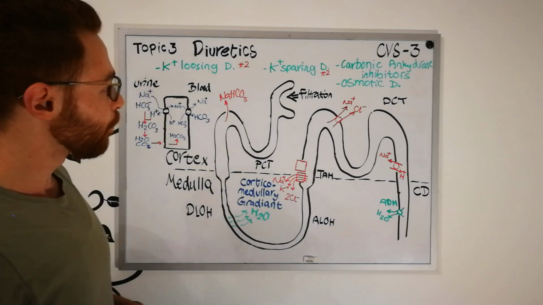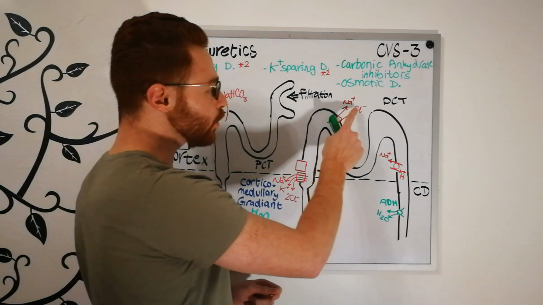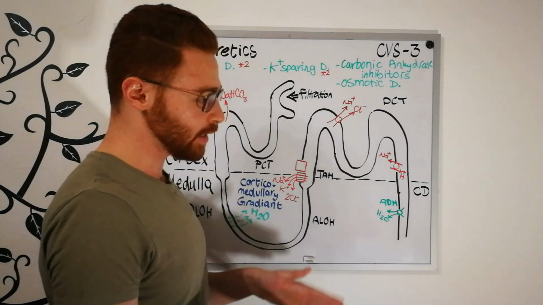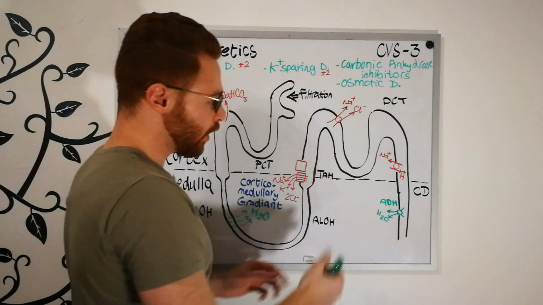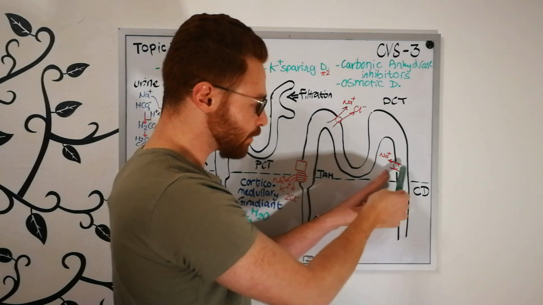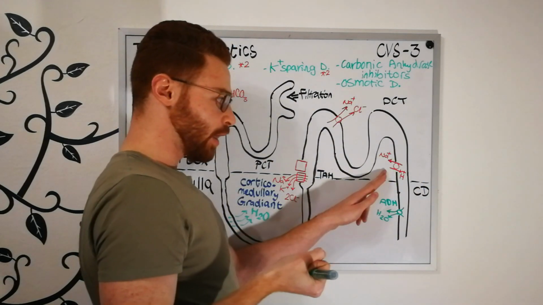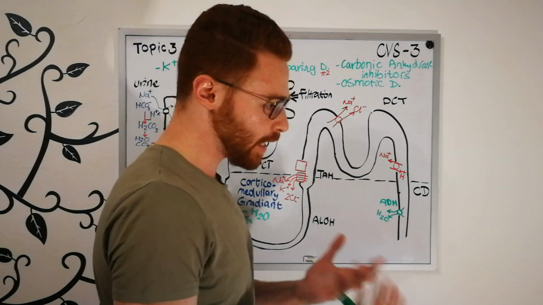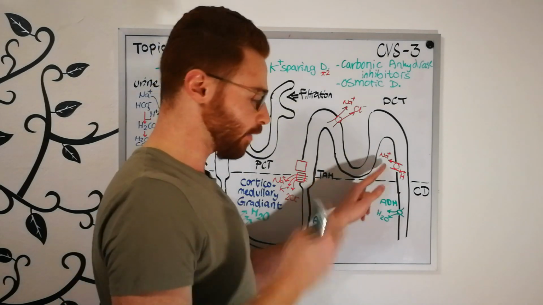Okay? Now, in the proximal part of the distal convoluted tubule, we also have a sodium chloride symporter, which means that it drives both ions in the same direction. Sodium and chloride together. And at the end part of the distal convoluted tubule, we have a transporter that absorbs sodium from the urine and, on the other hand, gives a proton to the urine. So it is eliminating a proton at the cost of absorbing a sodium.